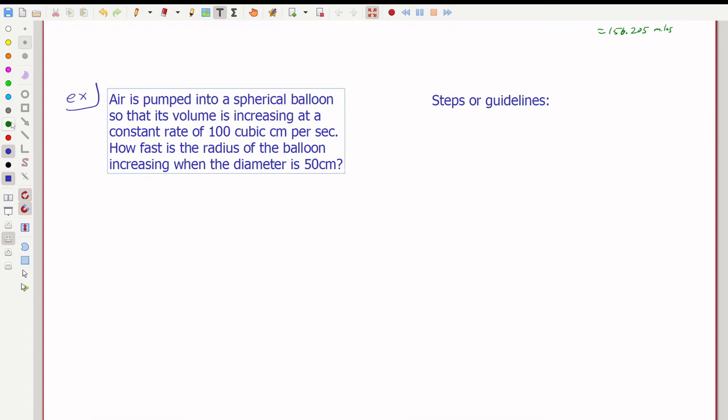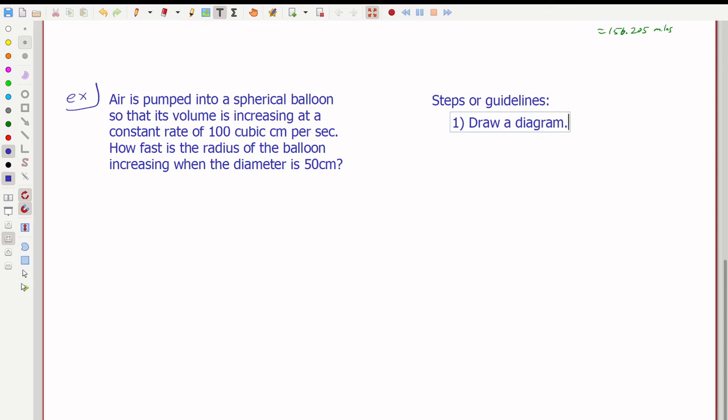The thing that I like to do as a first step when I'm doing a related rates problem is to draw a diagram. You could also say, like, read through the problem, but you don't need to be told to read the problem. But I like to draw a diagram. You could also call it a picture. I think that when I call what I draw a picture, that's insulting to pictures, so I call it a diagram because it doesn't look great. But the key is that I list out what the variables are and how they relate to each other.